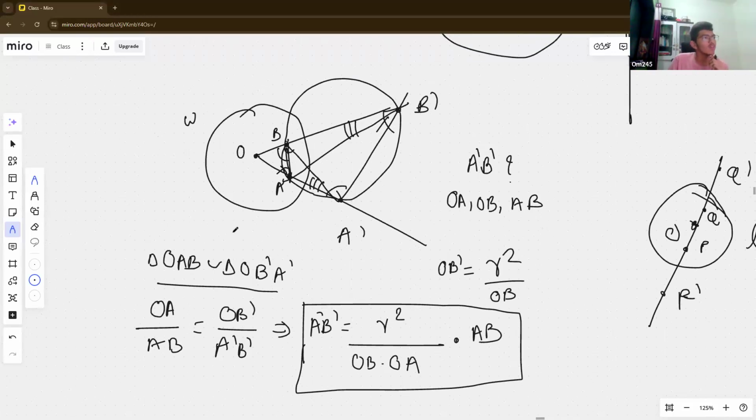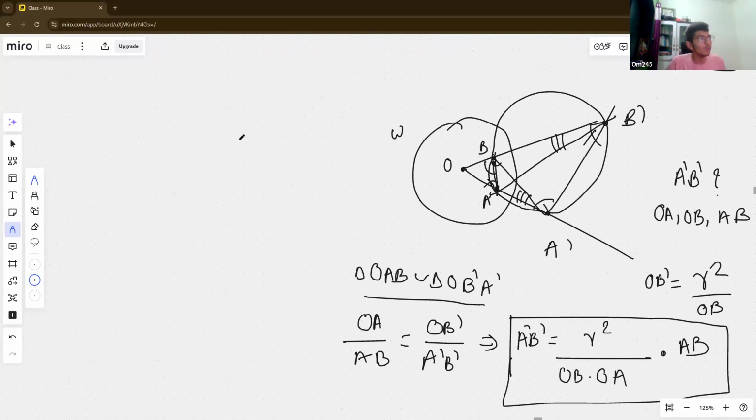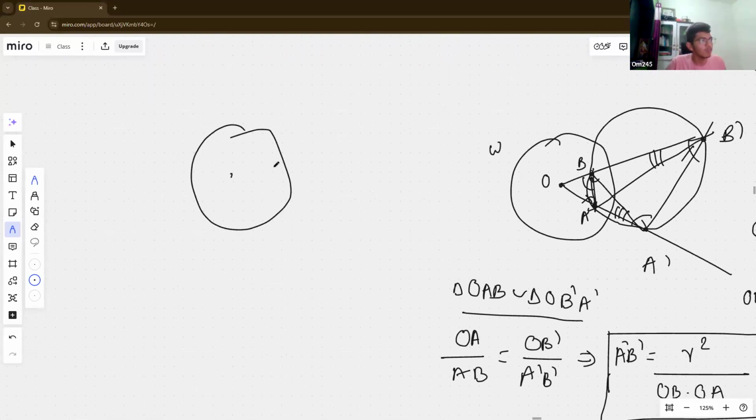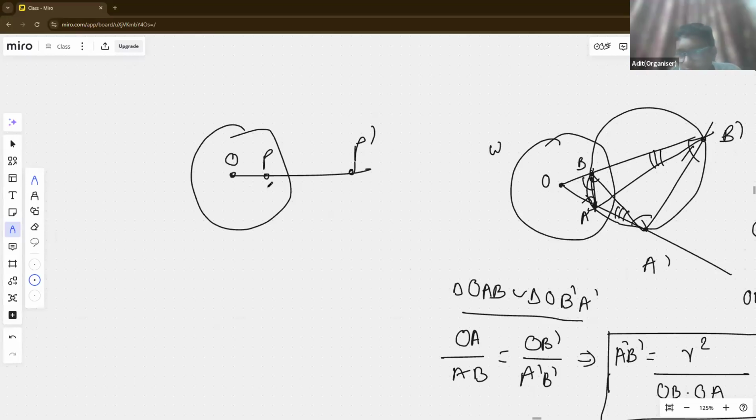Okay, so there is one fact. First of all, if you invert P to P', and now you again invert P', then you will go back to P. So inversion is a function, a transformation, and it is an involution. Yeah, involution. If you apply it twice, it will give the same thing. That's the one fact.